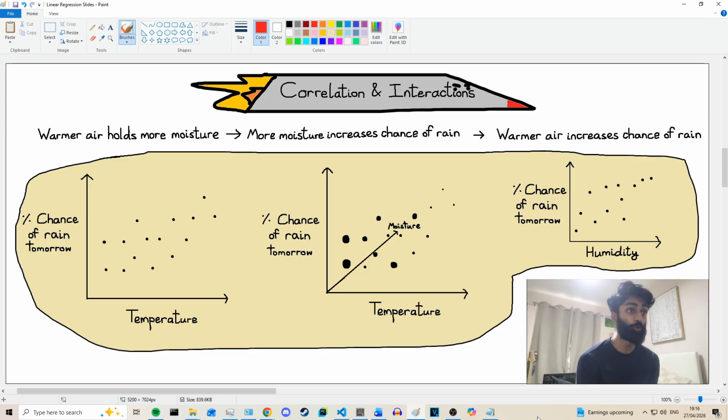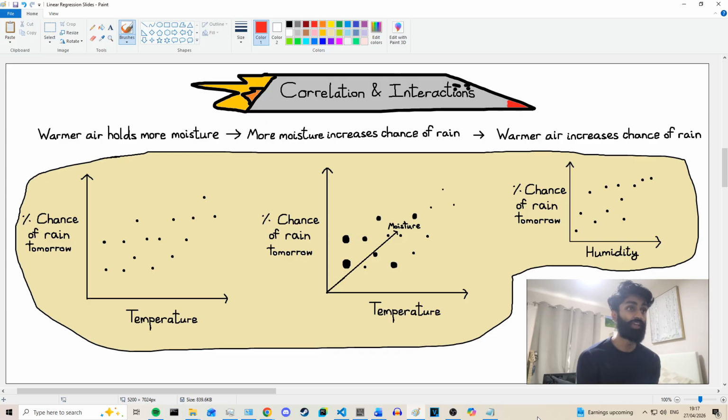Because this process is stored within both variables, temperature and humidity, that means when you use both variables to predict the percentage chance of rain tomorrow, you double count this process accounting for some of the relationship. On top of this relationship, any reason why there is a correlation between two variables will be double counted when you use them to predict chance of rain using linear regression. On top of this, or even because of this, this leads to instability within variables which are correlated, which means a small change in these variables will cause a large change in our target prediction, which we don't want.